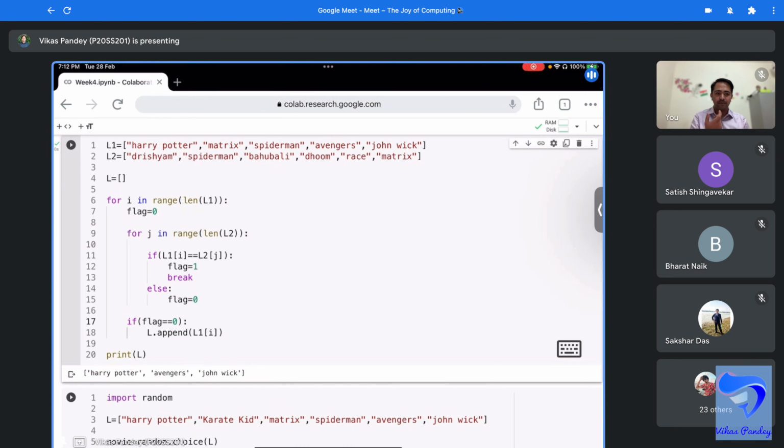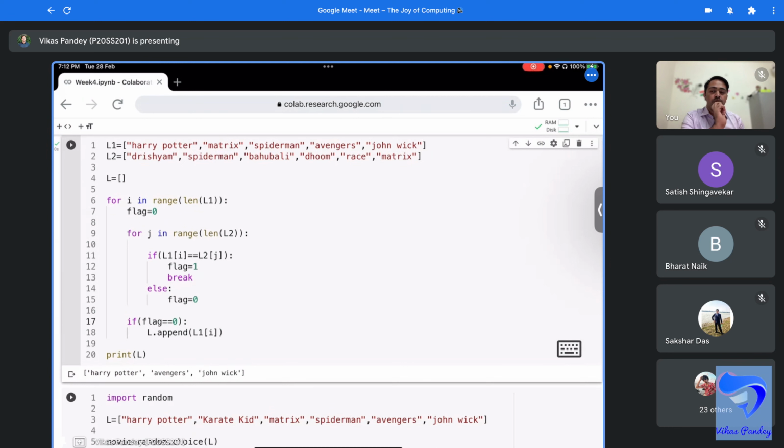Whenever we are taking one element of L1 and comparing it with every element of L2 one by one, if it is found, it breaks, and then the flag becomes 1 and nothing is appended. If it is not found, the flag will remain 0 throughout, and then that value is appended.